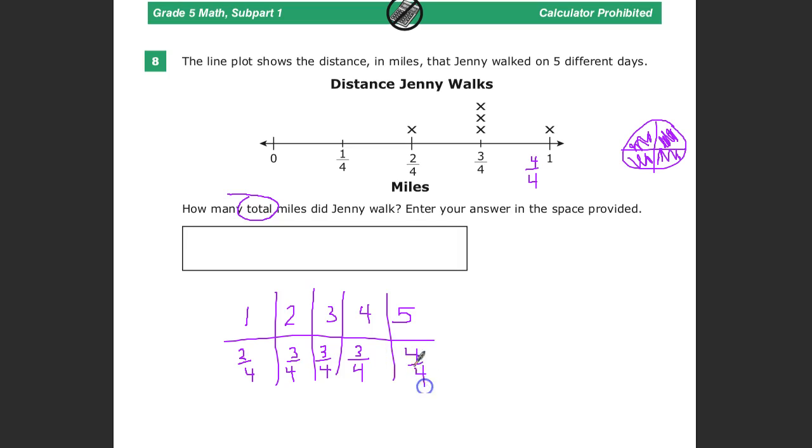4 out of 4. Now, to do a total, I'm just going to combine those together. You combine things like this with adding. The nice thing is, since I have a common denominator, my final answer should have it in it, unless it comes out even, and we'll find that out in a minute. So 2 + 3 = 5, and I'm just going to make little notes to myself, so in case I get lost somewhere, I can come back. +3 more = 8. +3 more = 11. +4 more = 15. So 15/4.